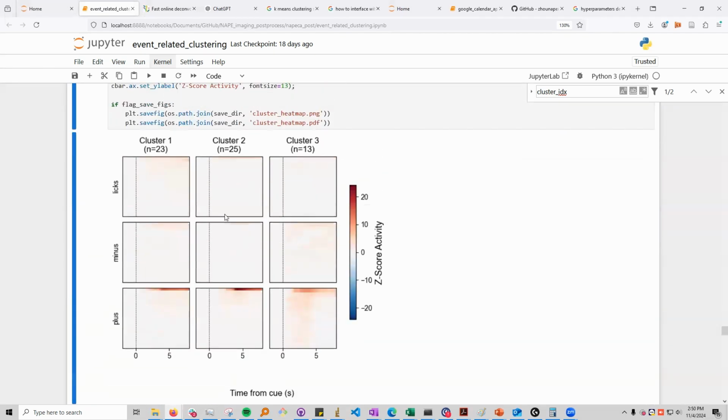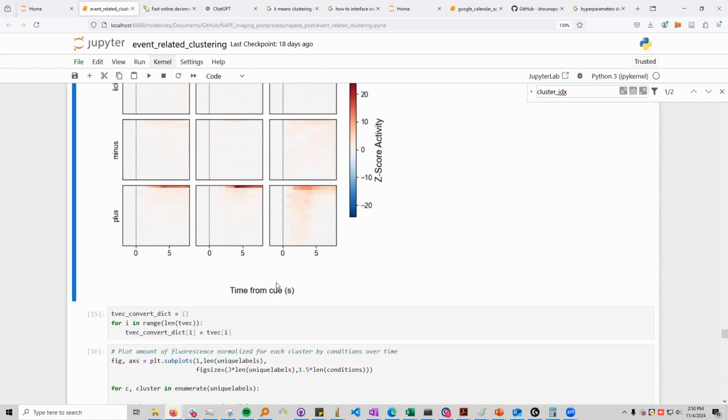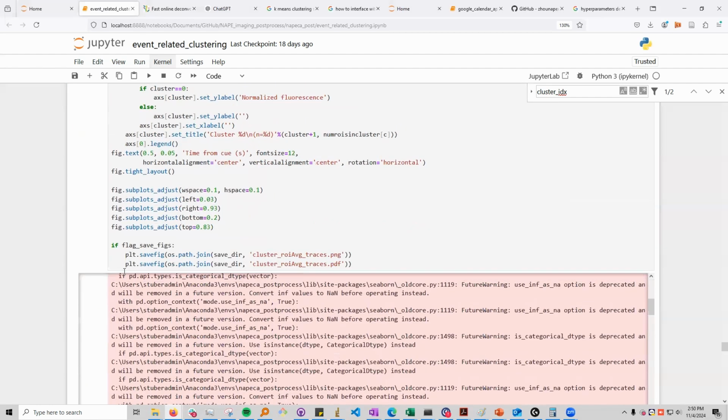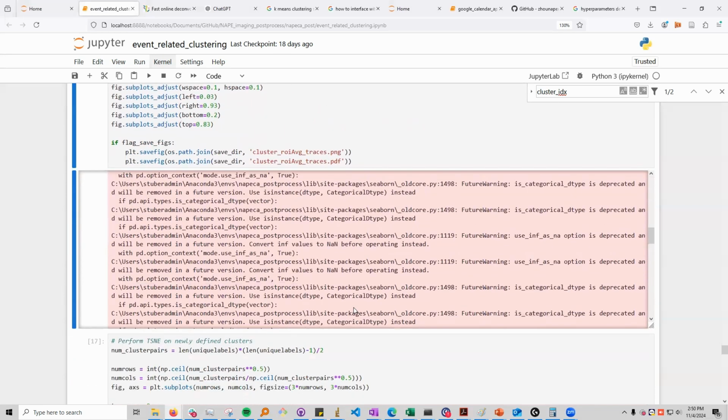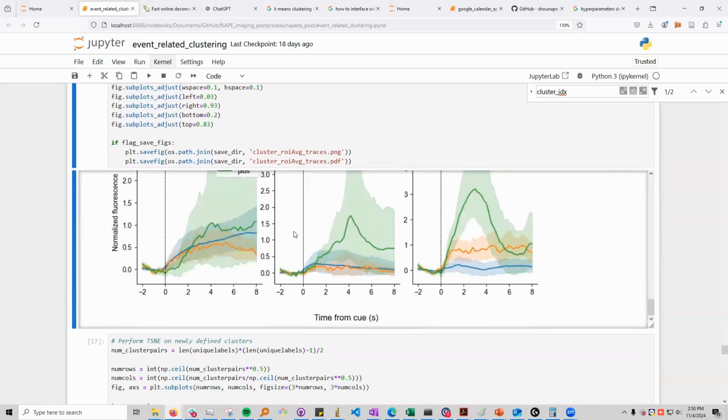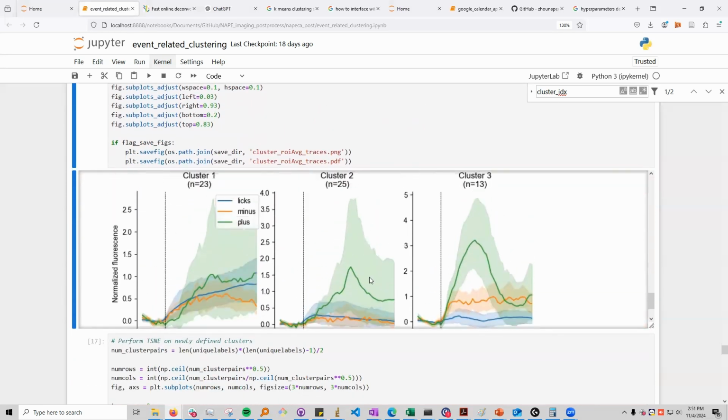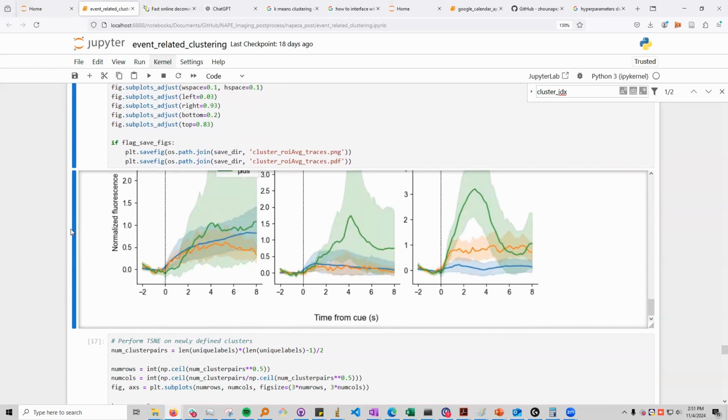So this is doing a moderate job. Ideally, we would have more cells so that the algorithm could perform better. And then here we have the cell average responses across conditions.